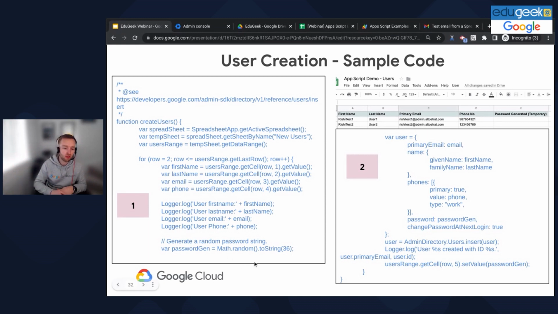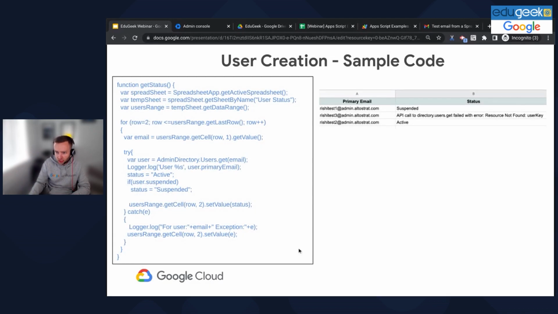Or perhaps you want someone who manages the staff who come in to do cover, and perhaps when they come in, you want somebody other than an admin to fill out a row on a spreadsheet, press a button, and it would automatically generate a cover supervisor staff account. Really lots of clever things that you can go through and configure here. So these are some sample codes that you can go through and configure.